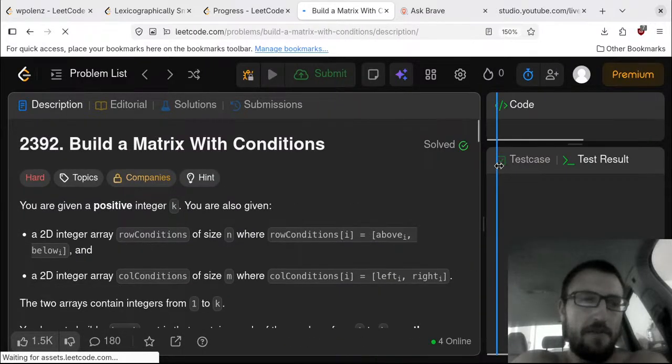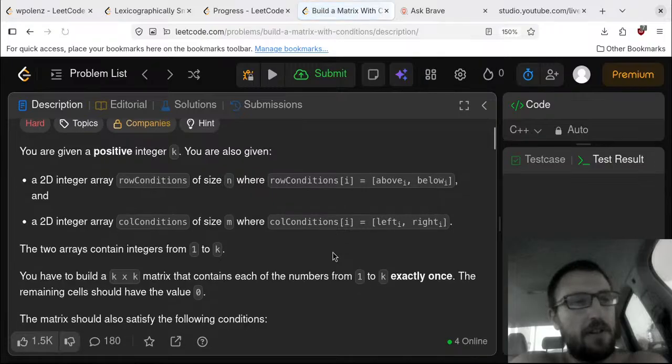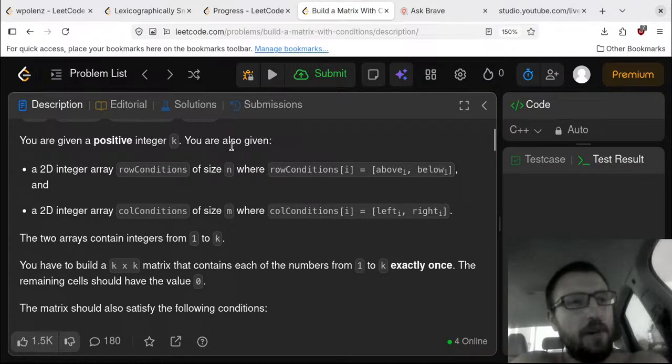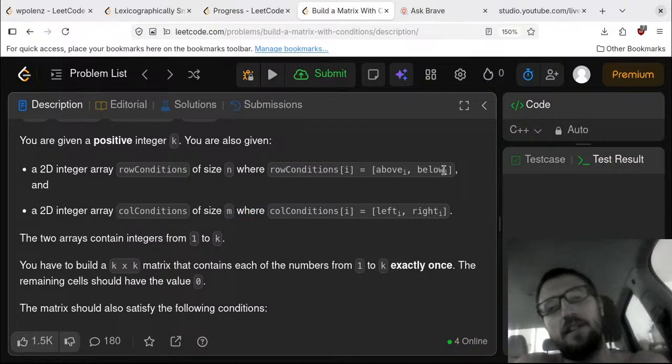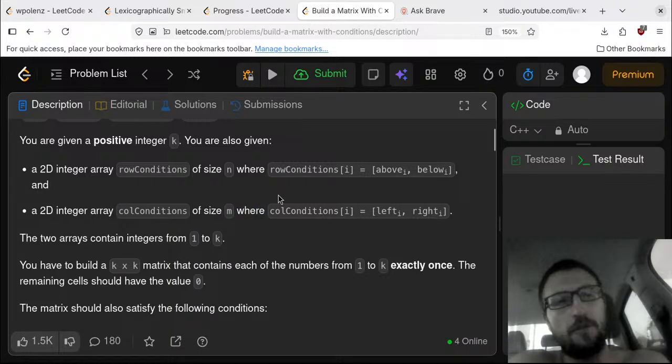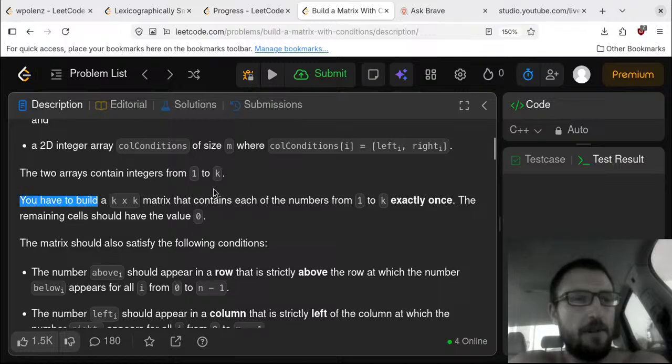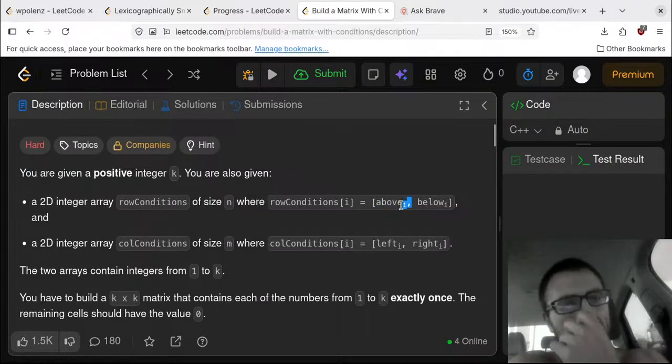So let's talk about it. It's a positive integer k, and you're given row conditions and column conditions. What this means is that we're going to put elements from 1 to k into a k by k matrix, and the above element needs to be in a row above the below element.